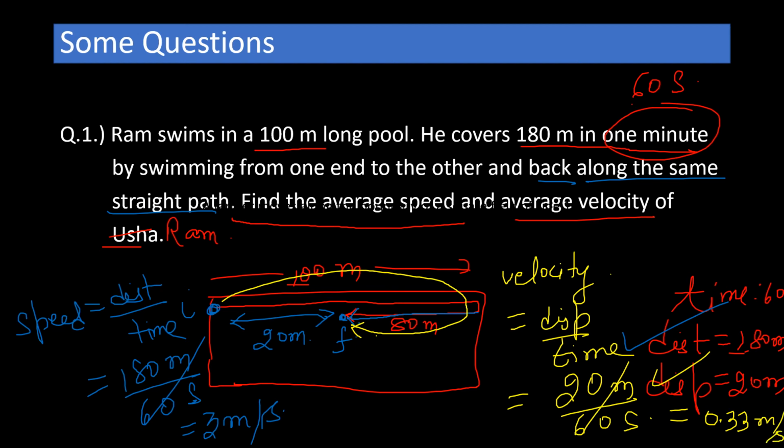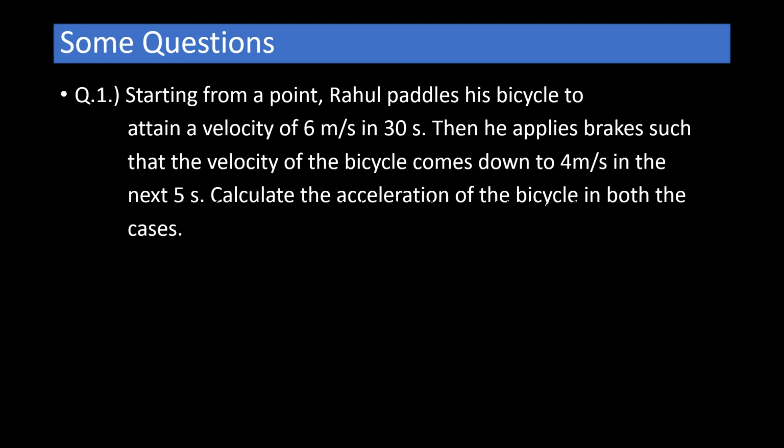So this is the difference between distance, displacement, speed, and velocity. Again, I'm recommending you all to go through the previous lecture. You will have a very clear understanding about all these parameters which we are using in this session. Okay, so let us move ahead with this simple question.